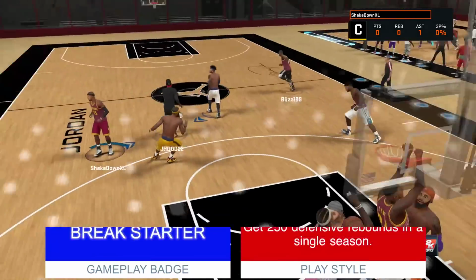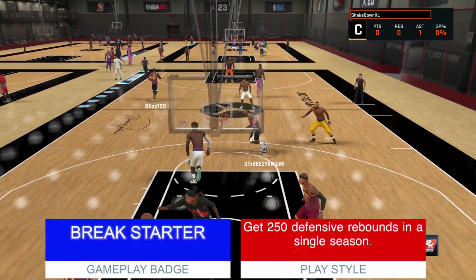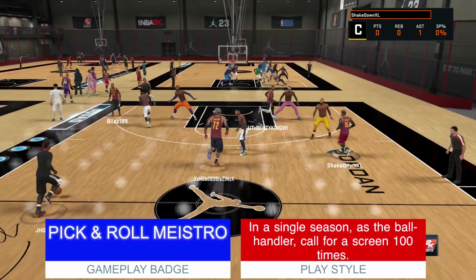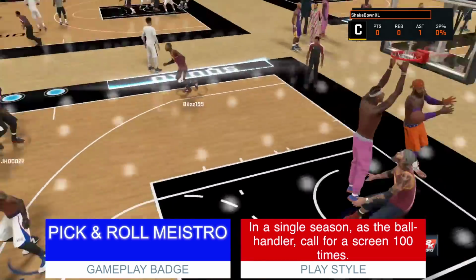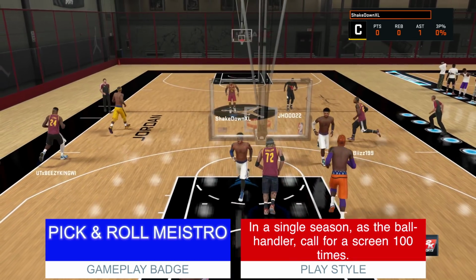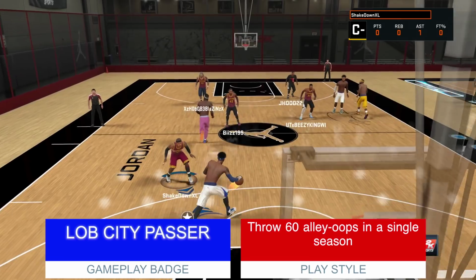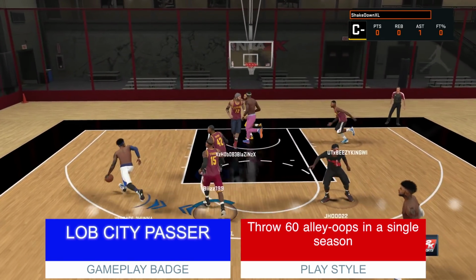Break Starter. Get 250 defensive rebounds in a single season. Pick and Roll Maestro. In a single season, as the ball handler, call for a screen 100 times. Now I have Pick and Roll Maestro as a point guard. I definitely had to have that. Lob City Passer. Throw 60 alley-oops in a single season. That is something I'm working on right now.